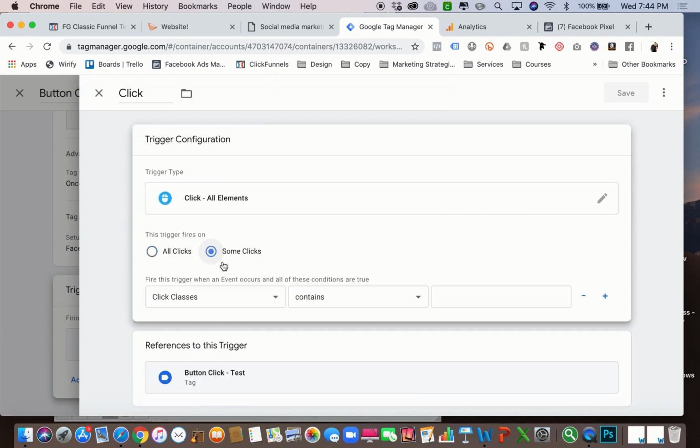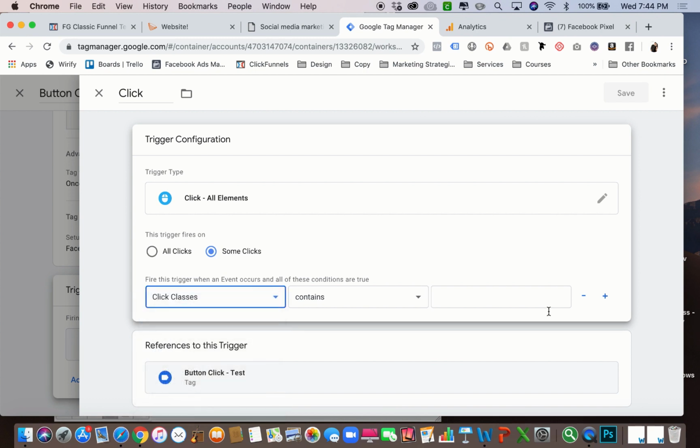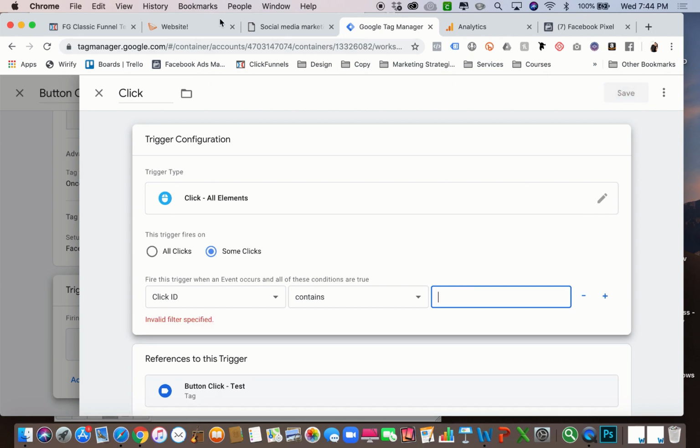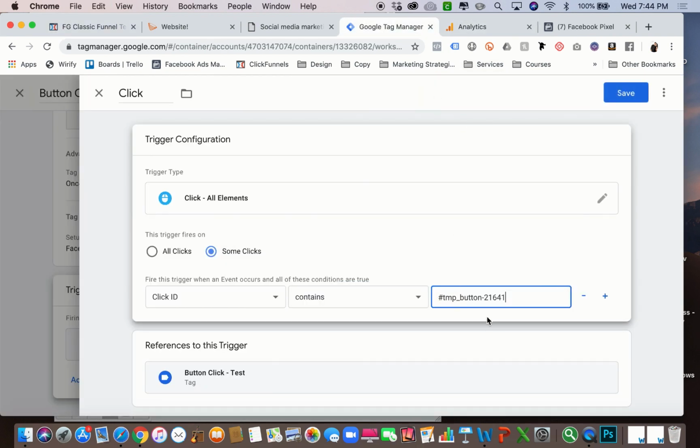So then for some clicks, it would be right here, click ID. Copy that code. By some clicks they mean specific ones, right? Not just all. Yep. So that's how they're tracking, like in their footers, if they click on this button to buy, they track it like that. Yeah, you can use all of this for that.